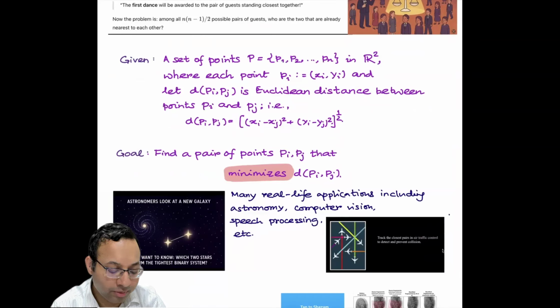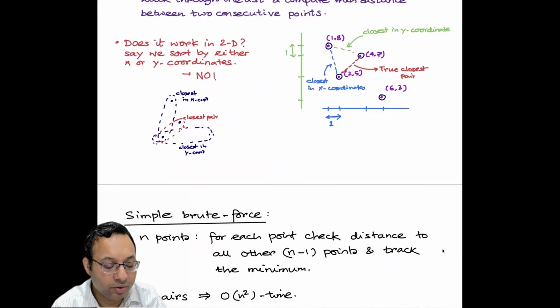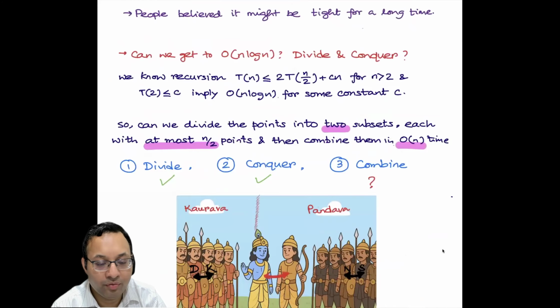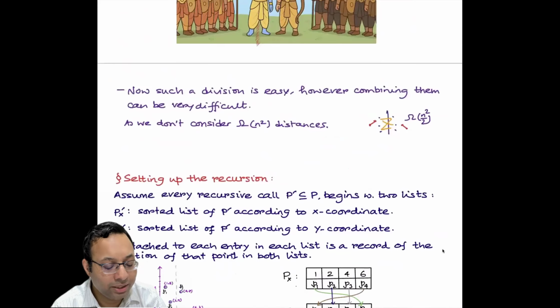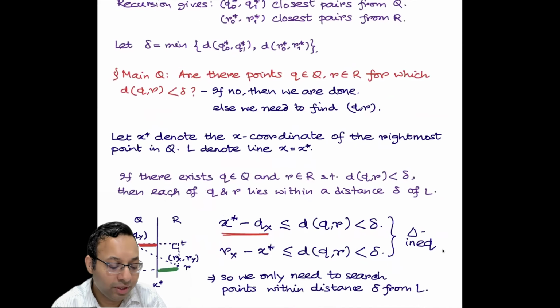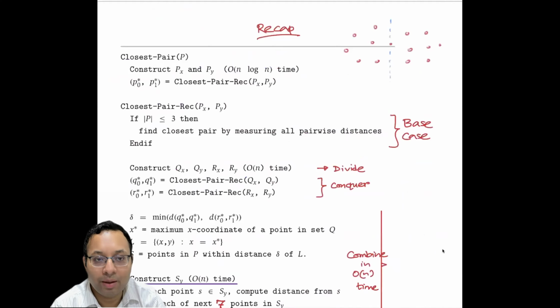So we already saw the problem, applications, and the initial brute force algorithm, and then we tried divide and conquer, and we faced a problem with combination. And then in the last part we proved the structural lemma that if there are two points which are close enough in the combination part, then we just need to consider a constant number of neighbors along some strip. So let us formalize this in more detail in this part, and we recap the algorithm.